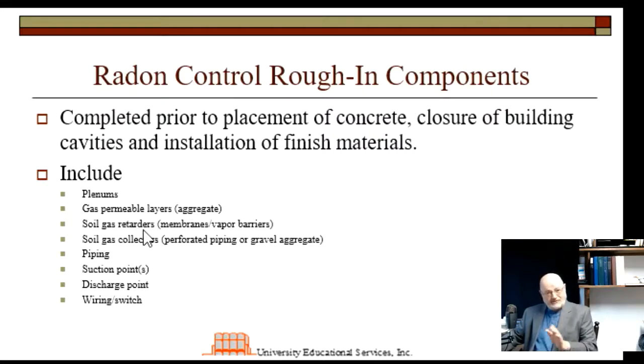And there are specifics to it, but I believe you're probably already using that kind of plastic. You'll have the soil gas collector, and that in this example would be the perforated pipe. You'll see all this in just a moment. And then the type of piping for the exhaust, what the suction point should look like. Where does the discharge point have to be? Obviously, you want it discharging.